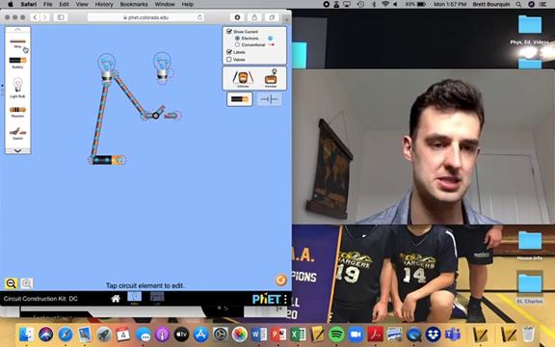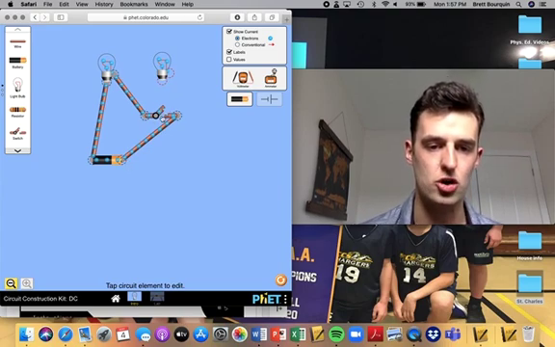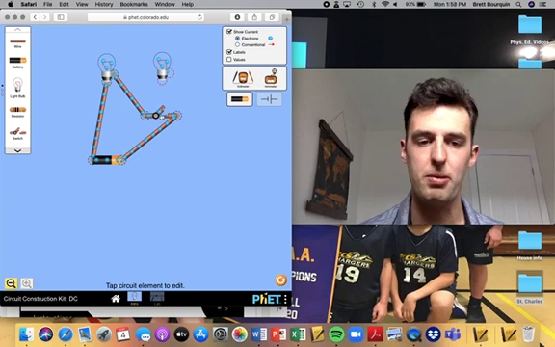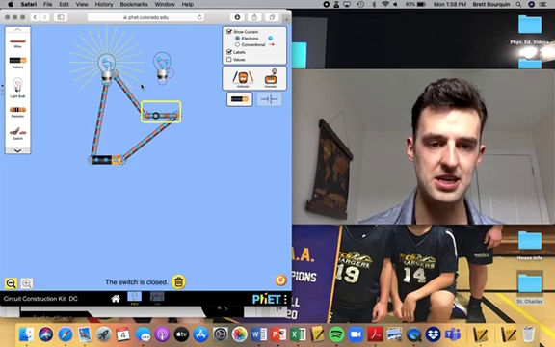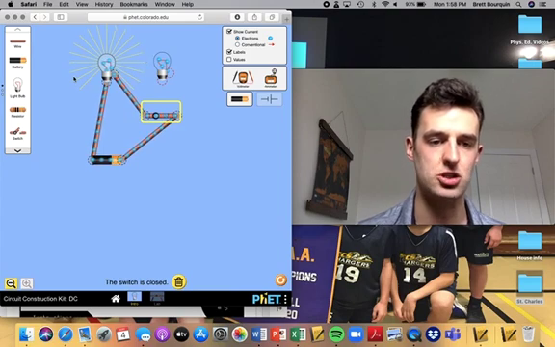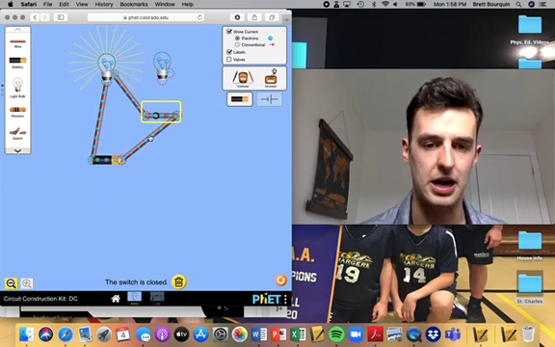It is not necessary. And then I will grab myself 1 more wire and connect it. This is an open circuit right now because there is no connection here because the switch is open. Once I hit and click down here, you see that the light rays reach a certain point, and that is just a single connection, 1 battery powering 1 light bulb.